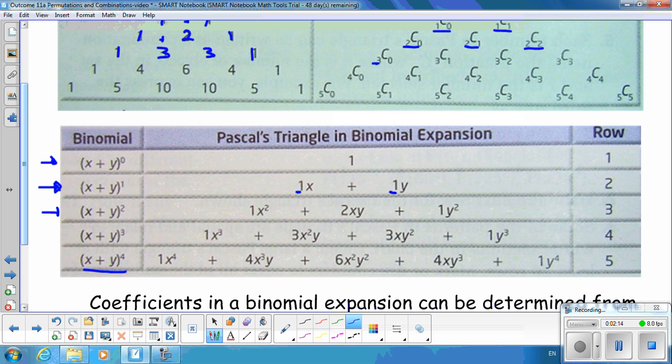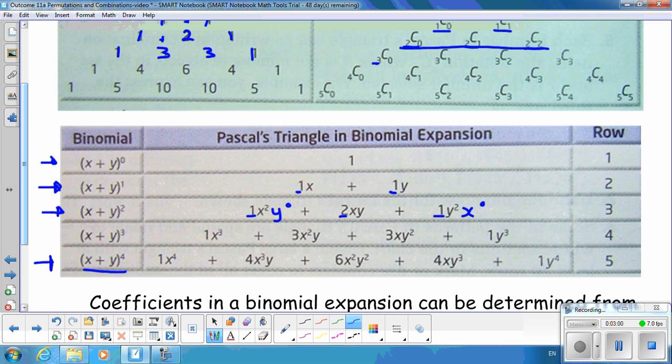(x + y) squared, if we were to distribute it, becomes 1x squared plus 2xy plus 1y squared. And so the coefficients, again, come from Pascal's triangle or from using our coefficients using combinations. If you look at what's happening to the exponents, we have x squared. This is like having y to the 0. The power of the x decreases as we move to the next one, so it goes from 2 to 1. The power of y increases, so it goes from 0 to 1. When we move to the third term, we would also have here an x to the power of 0, which is 1.